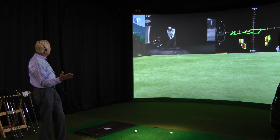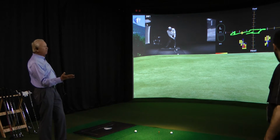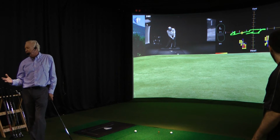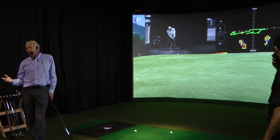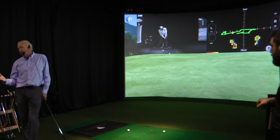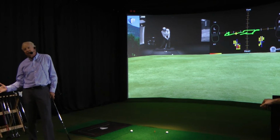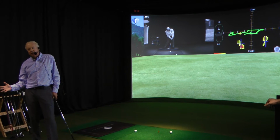And then it'll show you at impact. We'll stop right at impact. So 84% of my weight was in my lead leg as I hit the golf ball. Now, a lot of amateur golfers that I work with are not coming very close to doing that. They have a nice reverse pivot. They're hitting off the right side when they strike the golf ball.